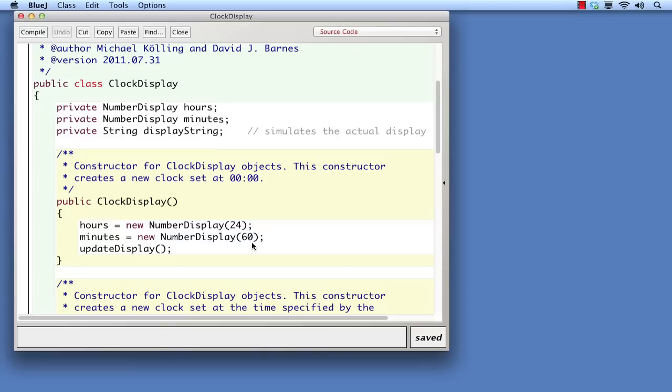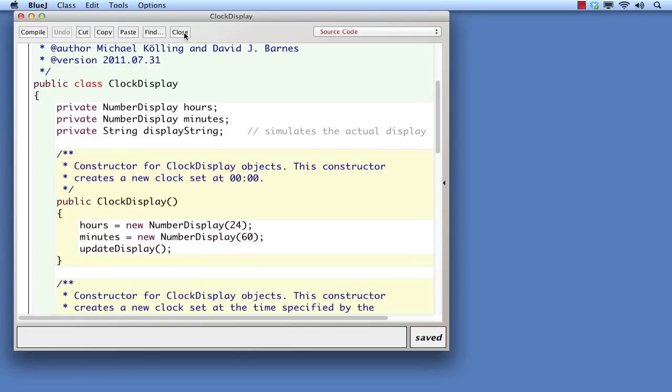In a later video note for this chapter, we will actually look at the object creation process in more detail, how the ClockDisplay's fields are initialized with the required object references. There is clearly a very close association between the ClockDisplay class and the NumberDisplay class. A ClockDisplay object is completely reliant on NumberDisplay objects for keeping track of the current time, because the ClockDisplay object does not have any integer fields of its own for counting minutes and hours.